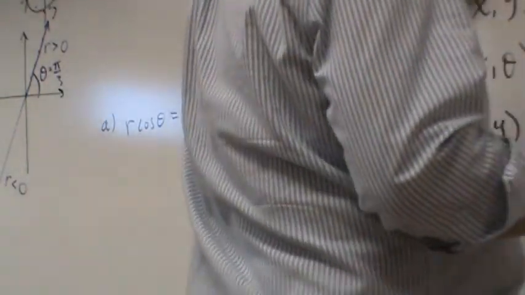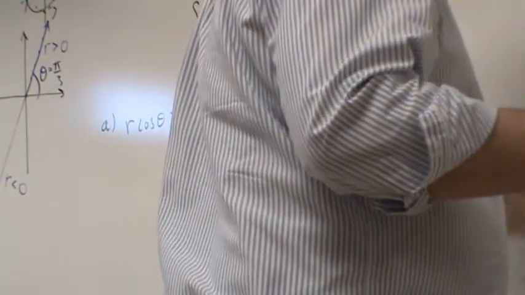Just making it equal to 0 is kind of dumb, but I guess the Mr. Shane of the past must have known what he was doing. I would have done r cosine theta equals 5 or something. The Mr. Shane of the present.